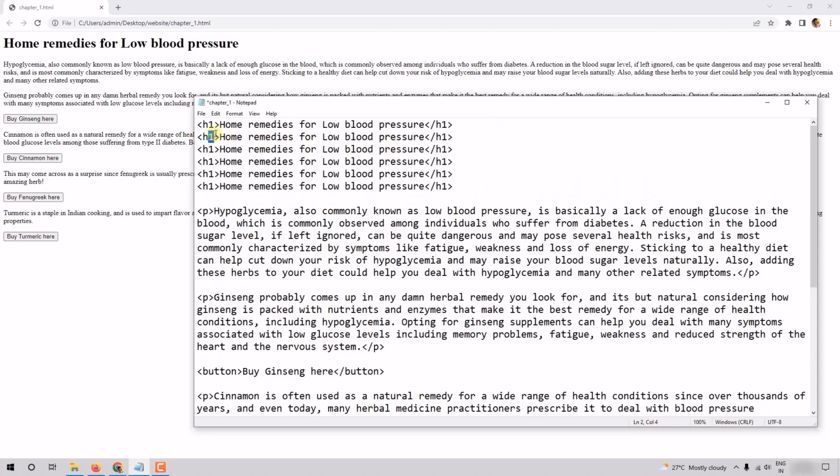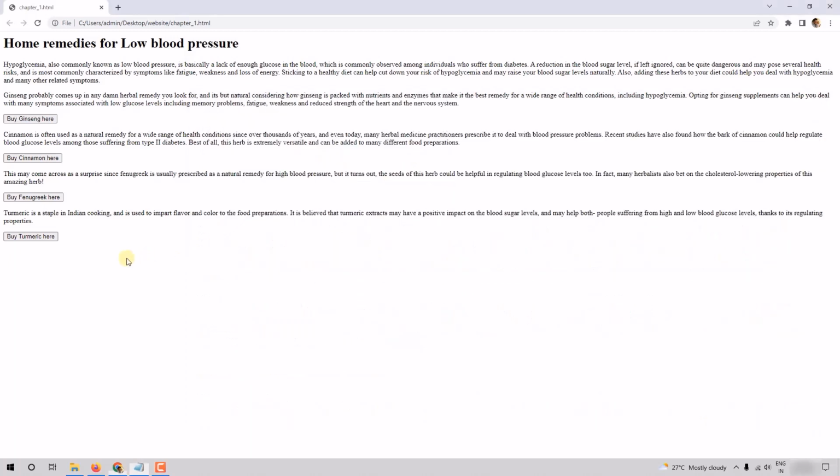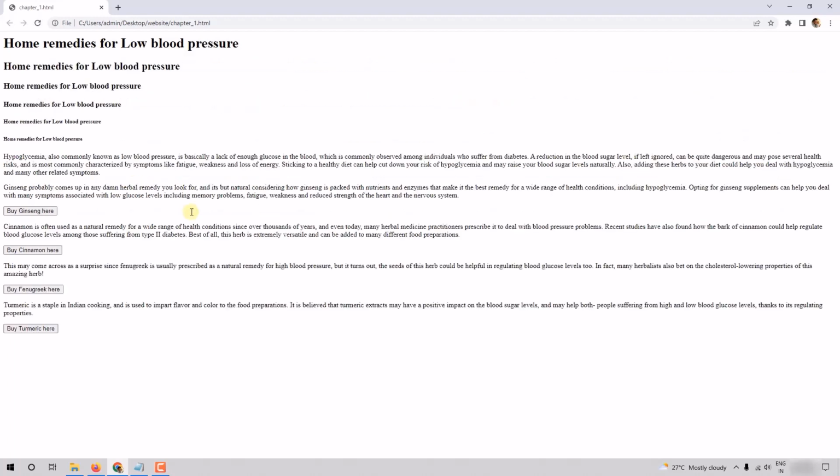Let me change it to 2, 3, 4, 5 and 6. Let me save it and refresh it. I'm pressing F5 on the keyboard. You can click this to refresh, or you can press F5 on your keyboard to refresh.